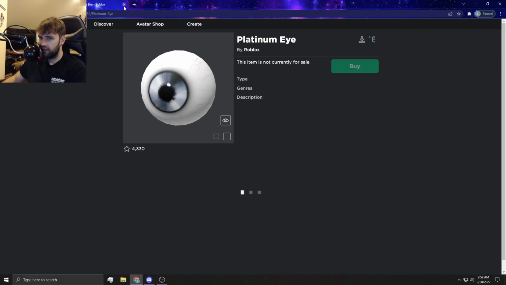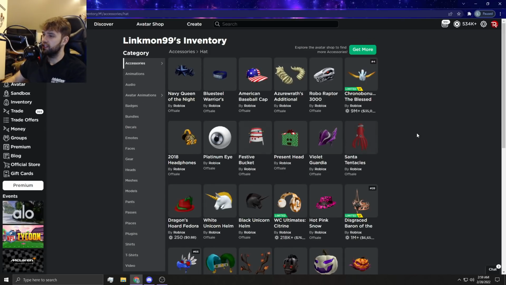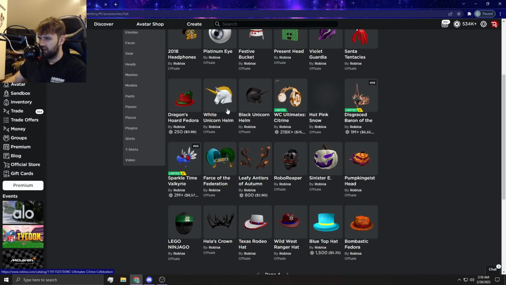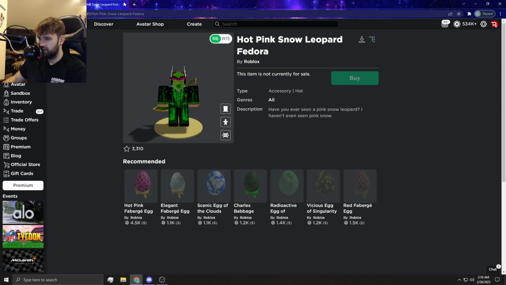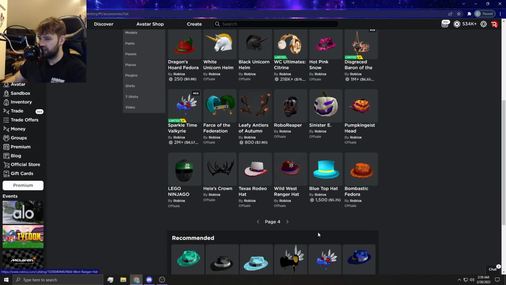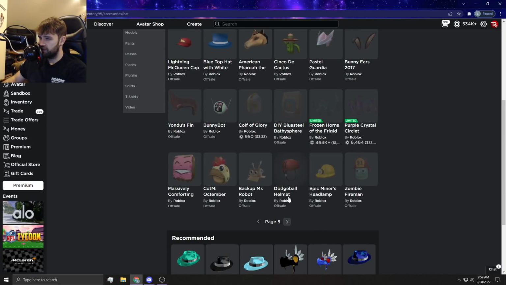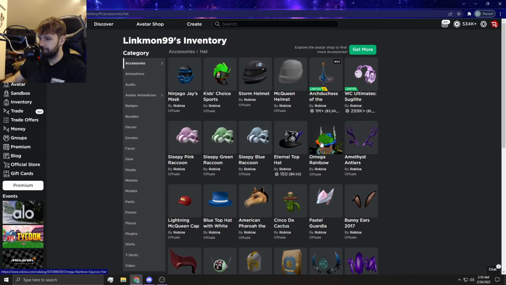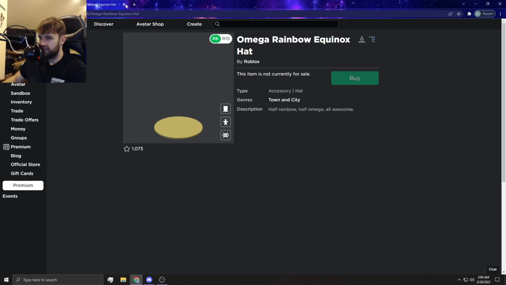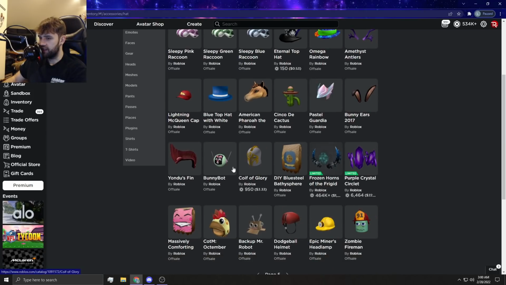I did get this, I think, right? No, we didn't get the platinum eye. That's one we didn't get. Okay, I don't even know what this is. Was this a toy code? No. I don't think that would do too good if it was limited. What is this? Nope. Dude, Link bought everything. Oh, my gosh.